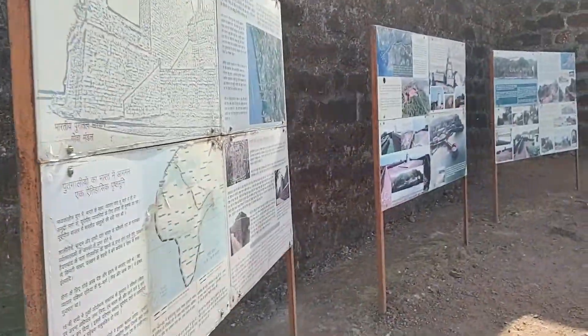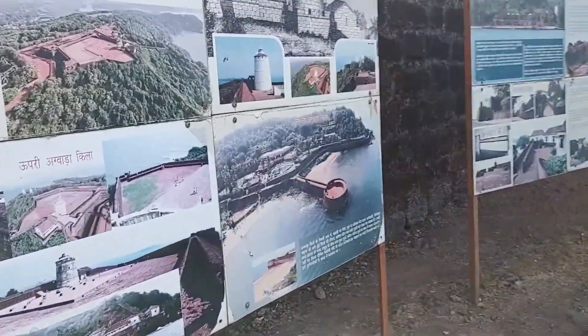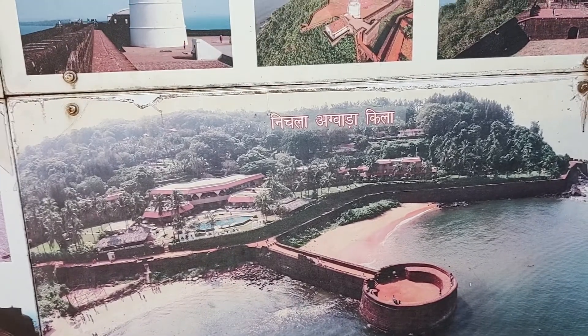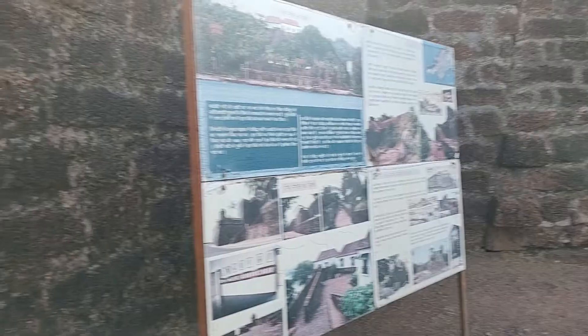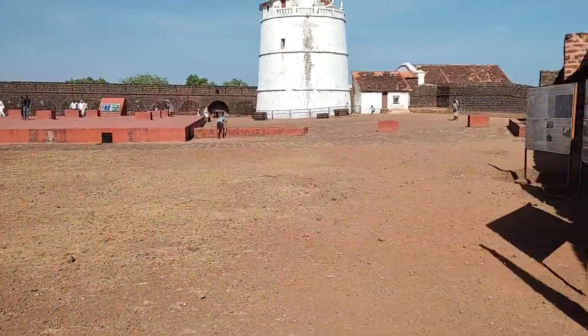This section is about the decline of forts. Once aerial warfare became the norm, forts lost all of their strategic importance and fell into disarray. The Archaeological Survey of India has demarcated this as one of the few existing fortified structures and designated it an archaeological site. That's the story of forts.